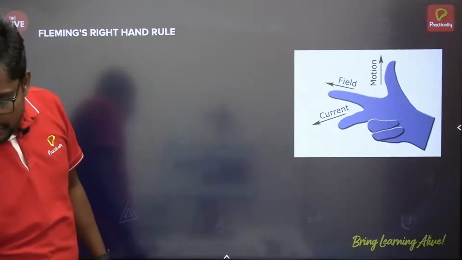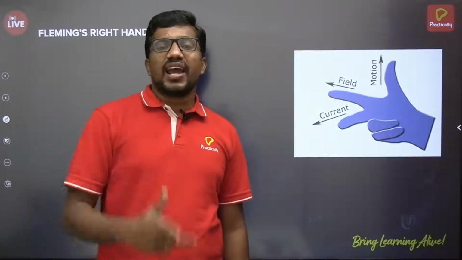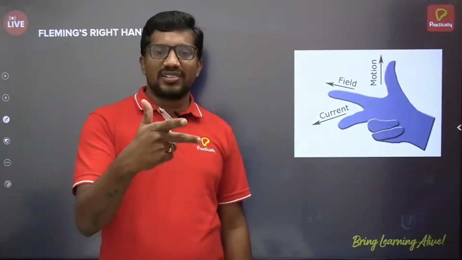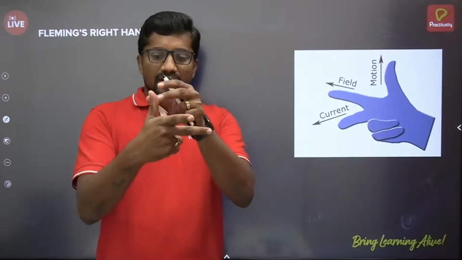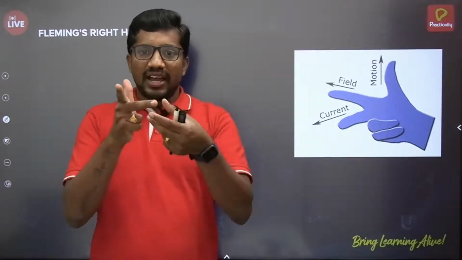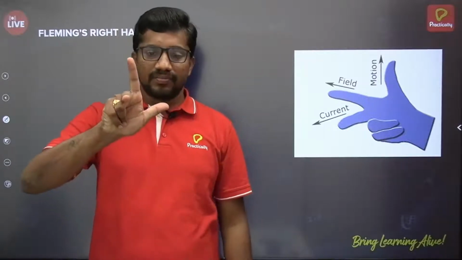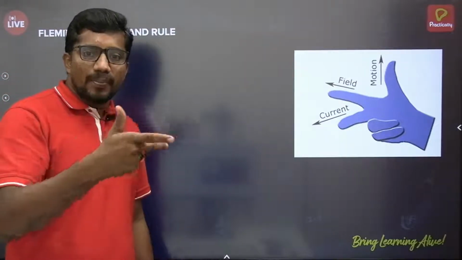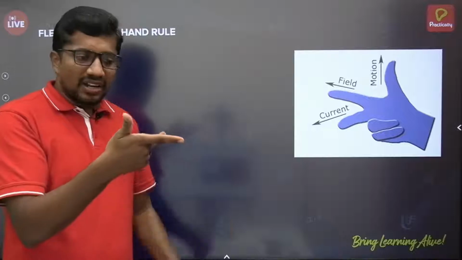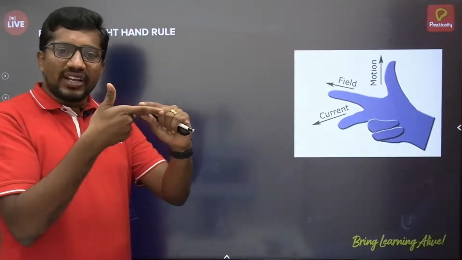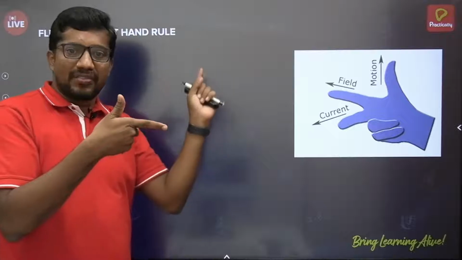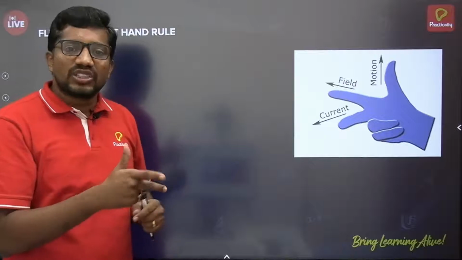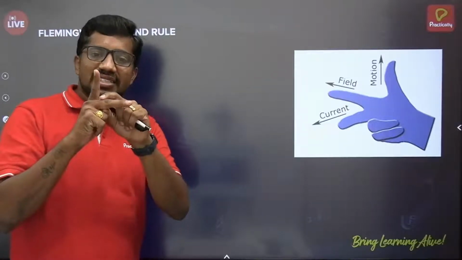Okay, fine. So Fleming's right hand rule states: stretch the first three fingers of the right hand mutually perpendicular to each other, say the thumb, forefinger and center finger, like this. Stretch them in such a way that the forefinger points along the direction of the magnetic field, same as previously, and the thumb along the direction of motion of the conductor. Then the direction of the induced current is given by the center finger.